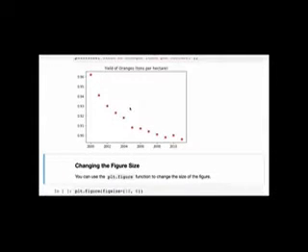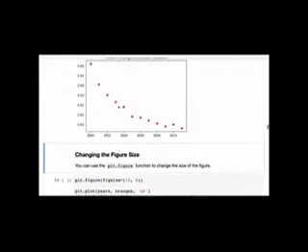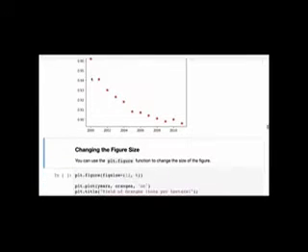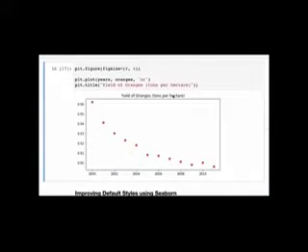Okay. Now, if you want to change the size of the figure, sometimes the figure might be too small and you might want to increase the height of it, or you might want to increase the width of it. For that, you can use the plt.figure function to change its size. So you simply say plt.figure and then you set figsize, and then you give a tuple. You can experiment with this to see what the tuple does. So let me just try out 2, 2 as a sample value and see what it gives you, and then use that to maybe make some changes. Let's try 8 and 4. So yeah, that way you can change the size and the aspect ratio of the image.